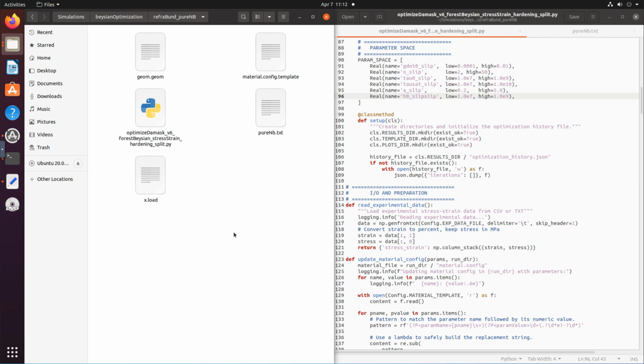But the thing that I have done here is, instead of just manually doing all the work, instead of running a simulation, looking at the global stress strain curve, plotting it in Excel, comparing it with my experimental stress strain curve, seeing how much difference there is, then manually adjusting the parameters, then coming back and looking at the global response again, seeing if the curves are closer or farther, and then readjusting, what I've done is I've written a script that does this for me. But you have to understand basically what I'm doing, right?